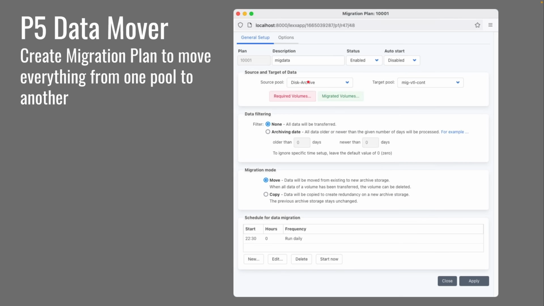In order to start migrating the data in this pool, we use this disk archive pool as our source, and we have some target pool. In this case, it's another disk-based pool because it's easiest for testing to use disk for both. And you'll notice that we have two buttons here. The first one will look at the date range and the source pool and let you know which volumes are required. And the green button can be used once the migration has started and will let you know how much has been migrated so far. So this is the initial setup.